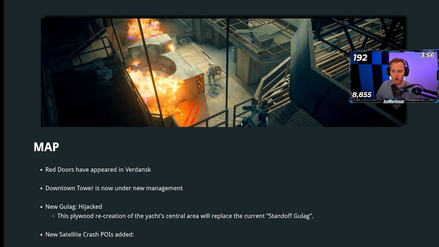The downtown tower is now under new management. They mentioned that in the previous patch notes, where the downtown vault is now open, but it doesn't have the loot, the specialist. It's under new management, but the downtown tower is staying. There's a new gulag. It's hijacked now. We saw a little preview of that from a trailer earlier today.